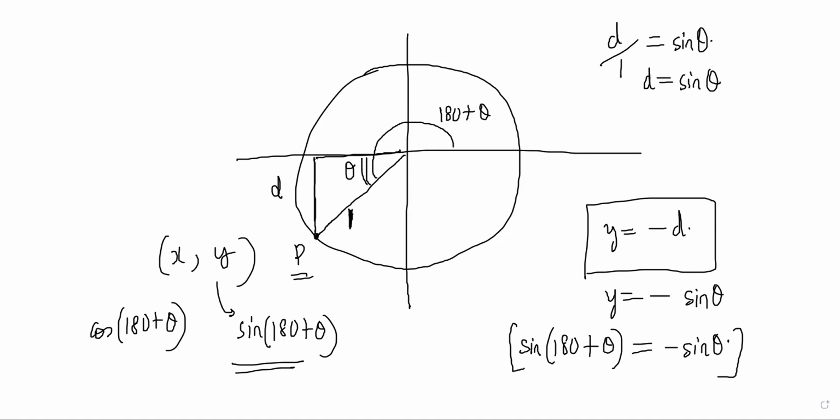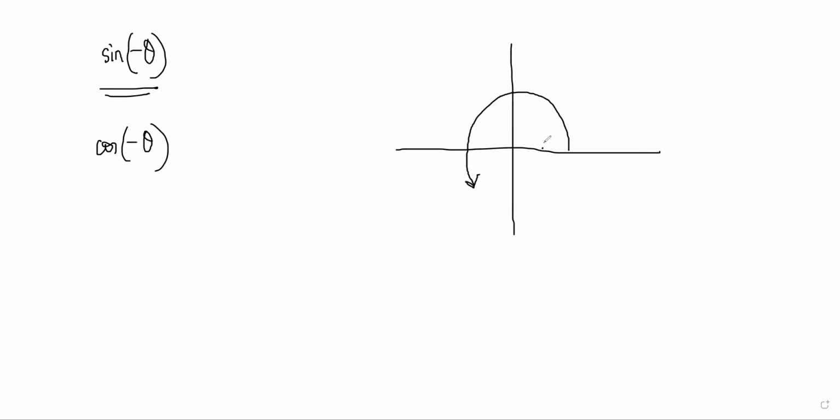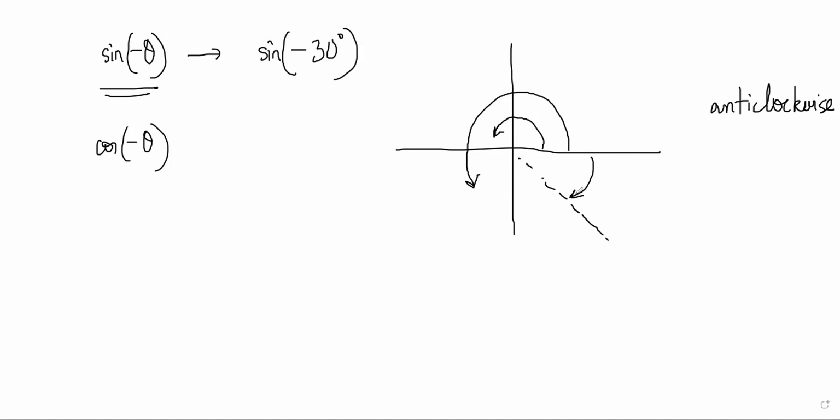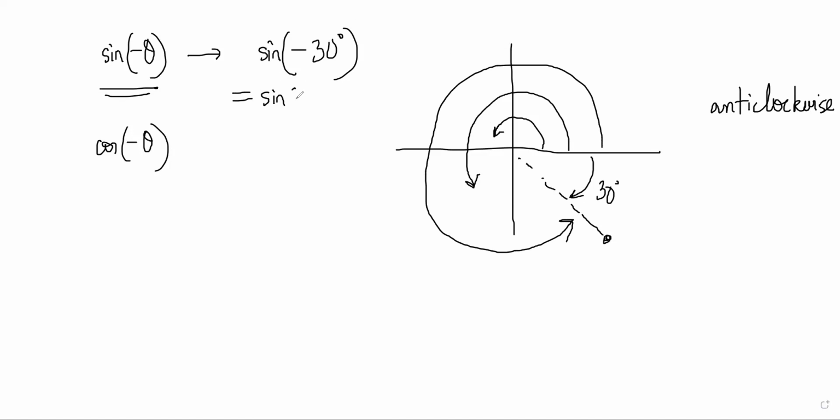If sometimes someone is asking you sine of minus theta, negative angle, or cos of minus theta, all the angles so far that we have been seeing are like this. These are positive angles, anticlockwise. If the angles are anticlockwise, they are positive angles. If you want negative angles, you have to go like this on the circle. So nothing will change except you will go in the opposite way. So minus 30 degrees would be somewhere here. It is the same thing as 330 degrees from this side, right? Yes, sir.